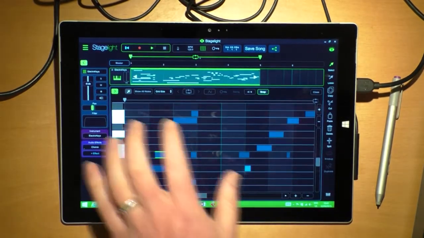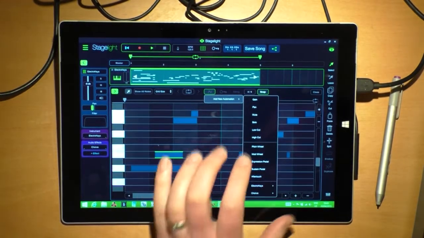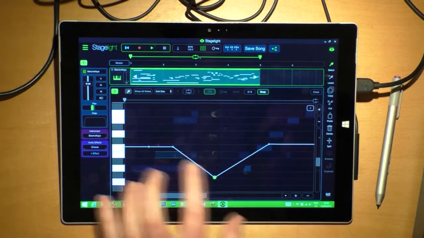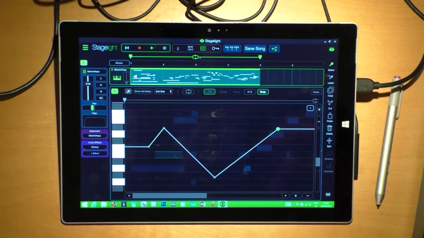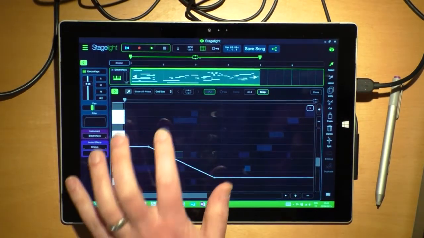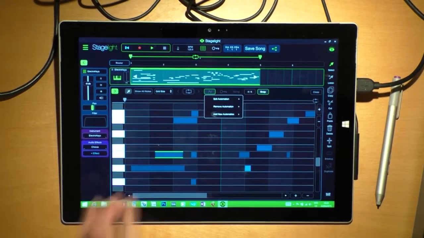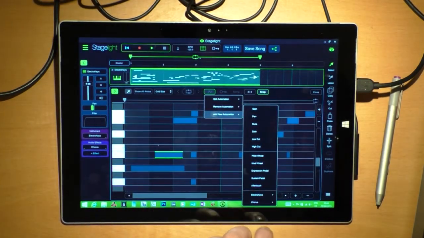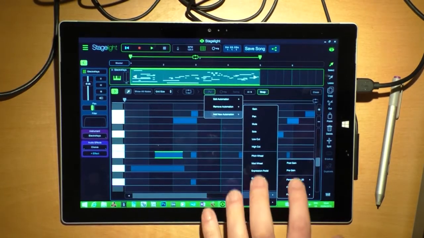Other things in this editor, you've got automation. I can tap add new automation. I may choose, let's go for mod wheel, and then I can add dots to it and move the modulation around like that. There's no sort of curve or freehand options. It's purely a straight line with dots on it, but it's certainly there, and you can see it grayed out in the background, and I can add more and more to that. And any of the parameters available on the synth that's loaded, whether it's a VST instrument or an internal one, is available under the automation.